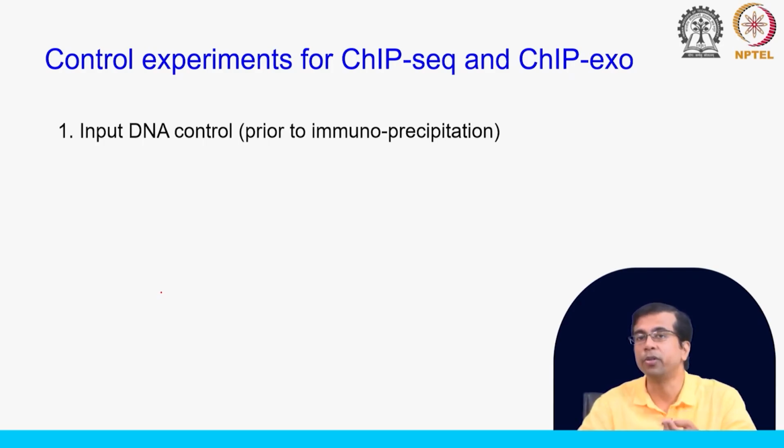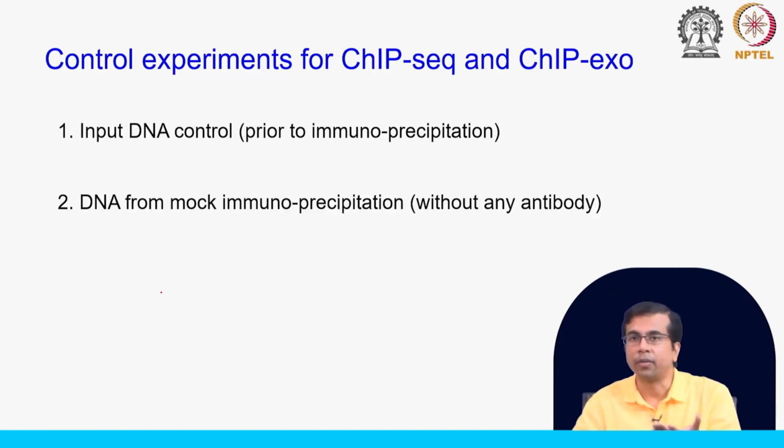Because this enrichment could also happen at random, as you can see, the coverage could fluctuate across the genome. So, this fluctuation we also need to consider when we are analyzing or looking for enrichment in case of ChIP-seq or ChIP-exo, right. So, that is why we also need to have input DNA control. This is prior to immunoprecipitation. Okay. So, whatever we have prepared before we add the antibody, we also take those fragments and sequence. So, it is before immunoprecipitation, and after immunoprecipitation we see the enrichment, and that gives us the transcription factor binding sites.